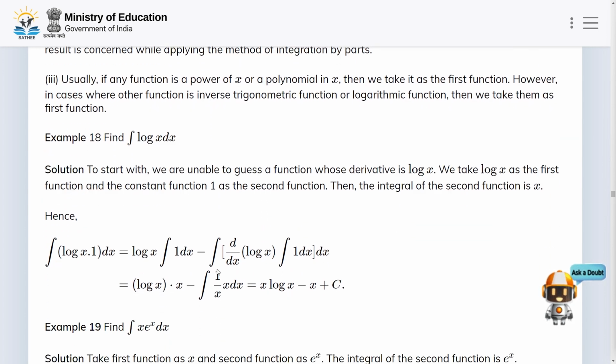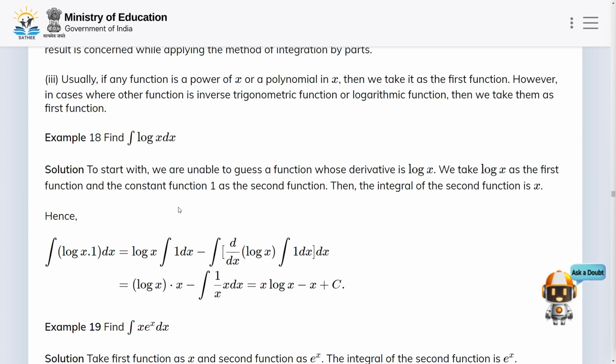Now, using integration by parts, what you can get is first function as it is, integration of second function, as you can see x, minus the differentiation of first, which is 1 over x, times the integration of second, which is x. x and x can be cancelled directly, you get the integration of just dx, so you will get x log x minus x plus some constant. So the integral of log x dx is x log x minus x plus some constant. Okay, I hope it is clear to you.